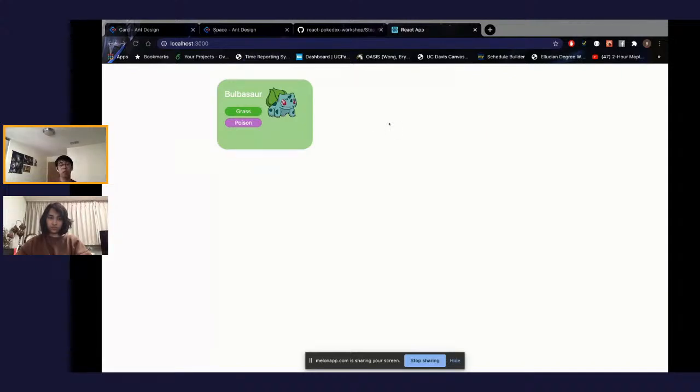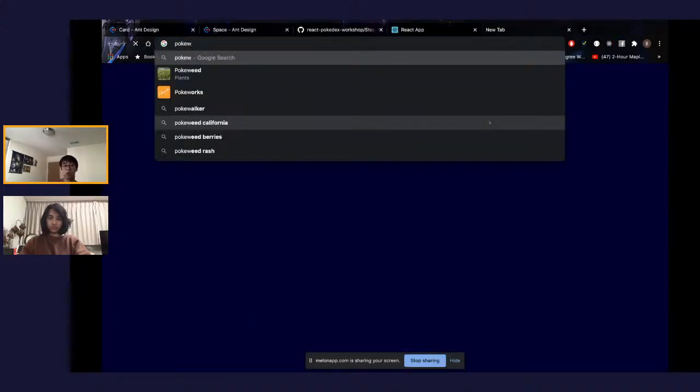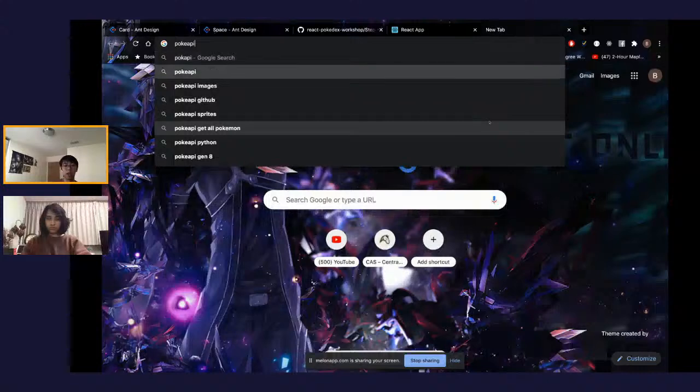But just a quick explanation of what an API is. An API is an application programming interface, which allows other users to interact with your program to either pull data or manipulate data that they already have. In our case, we're going to use something called Poke API.